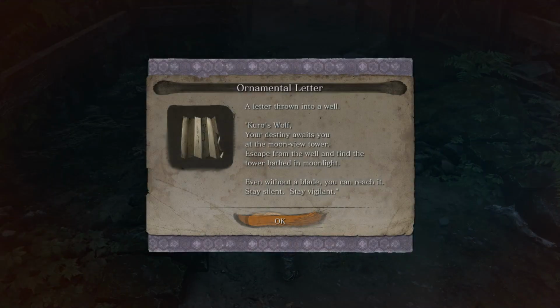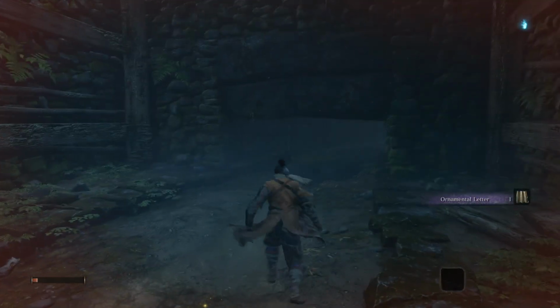Alright. A letter thrown into a well. Kuro's Wolf, your destiny awaits you at the Moonview Tower. Escape from the well and find the tower bathed in moonlight. Even without a blade, you can reach and stay vigilant.